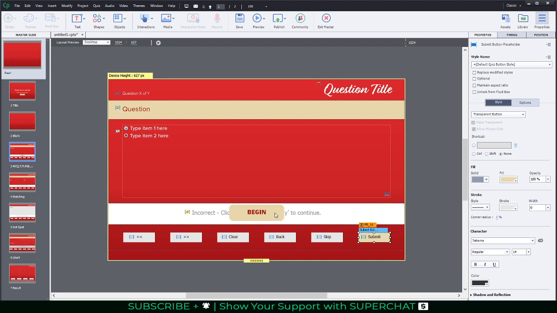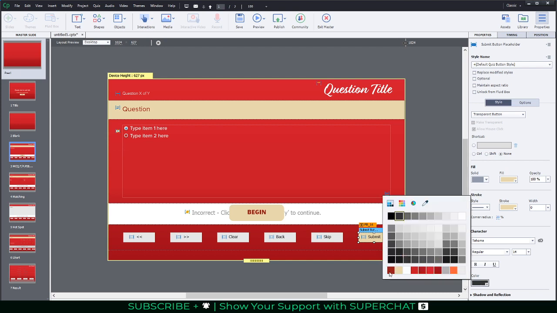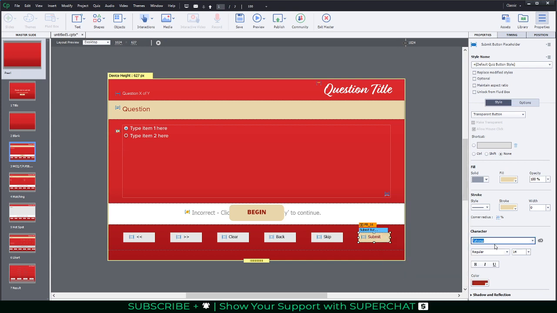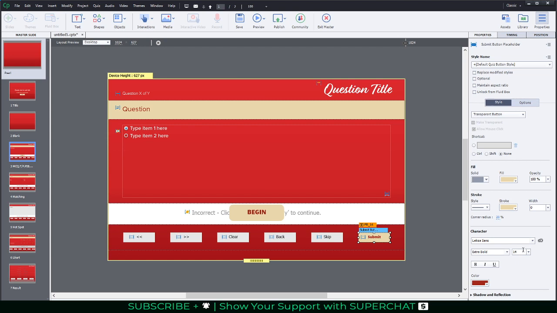So I'm going to select the background color, and we're going to keep this transparent here. Let's add a corner radius so it's got that rounded rectangle look to it as well. The stroke will be the same. The text color will be that darker red. And again, we'll choose our appropriate colors here. And what do we have for extra bold 24? I don't think I quite want to go that size, but let's say 20. That's pretty good. And so I think I'm happy with that button now.